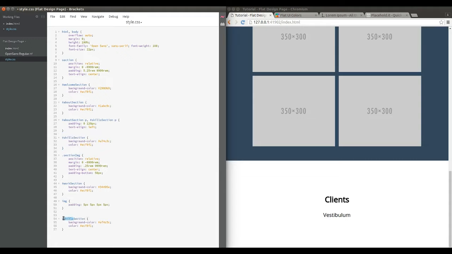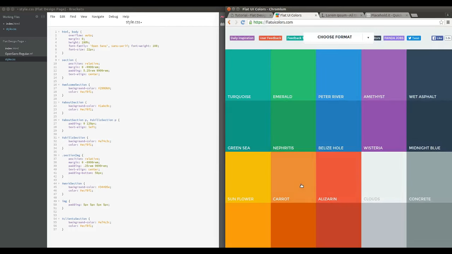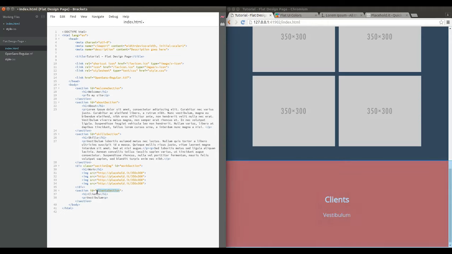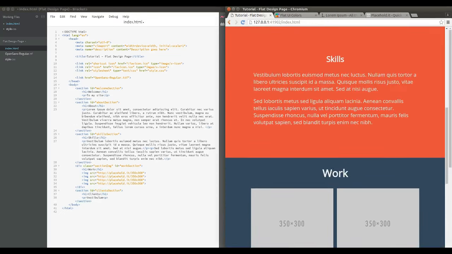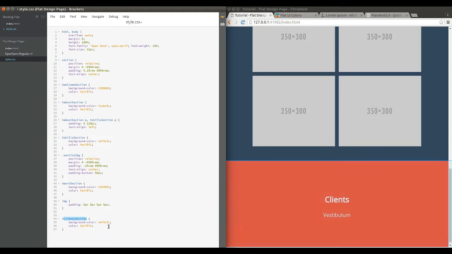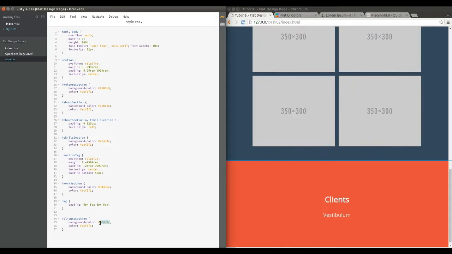It's going to be the client section. Change that. Give the color of carrot. Why not? It's not changing. Why aren't you changing? There we go. Clients.